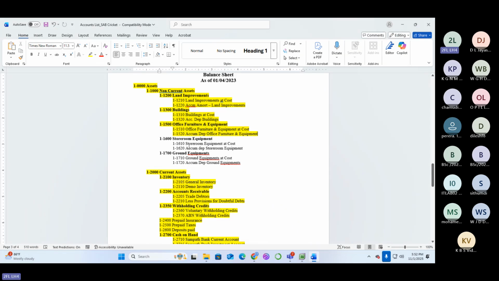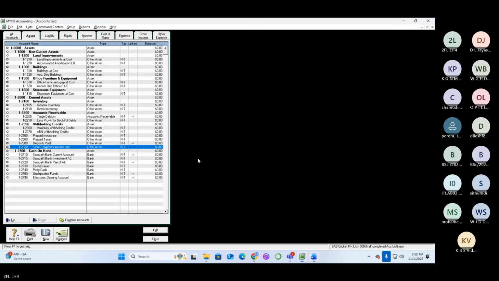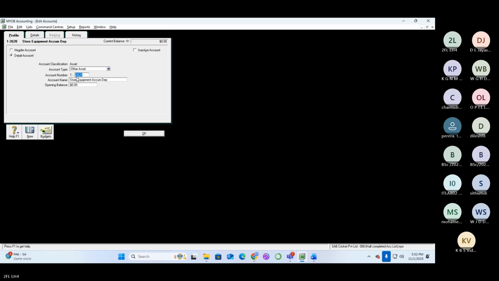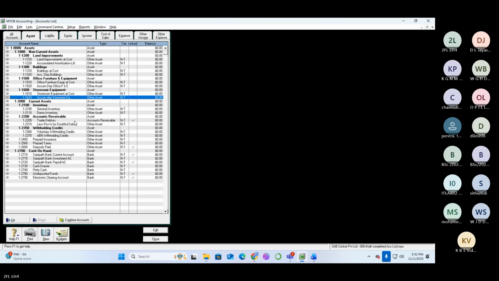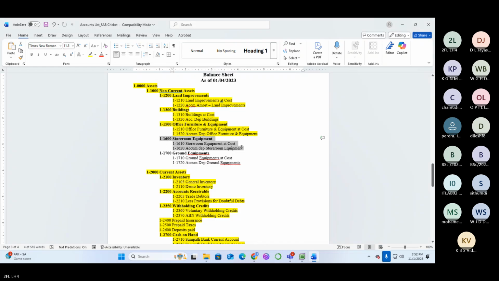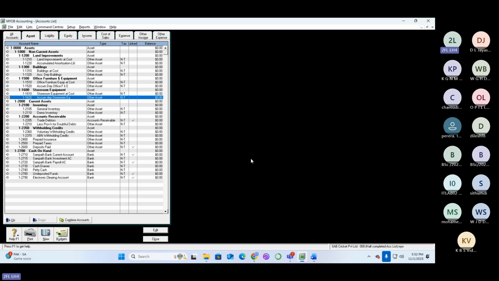Sorry, 1,620 accumulated depreciation of storeroom equipment. Then the storeroom equipment category is also complete.